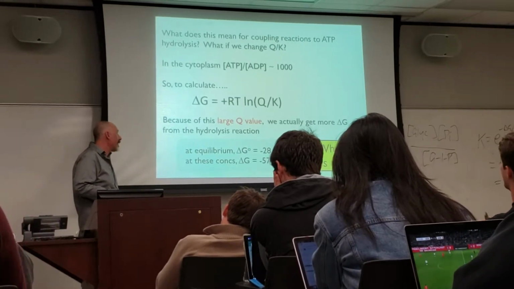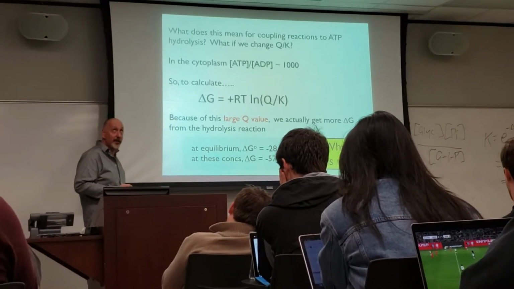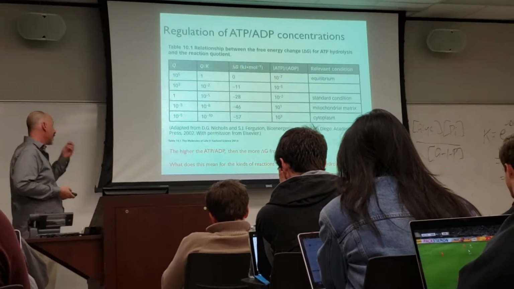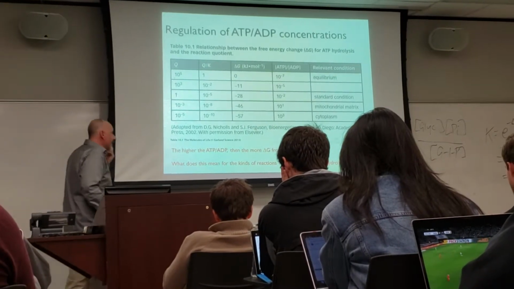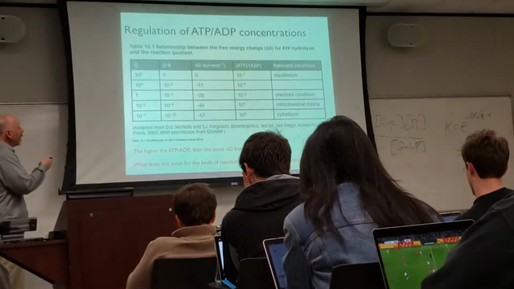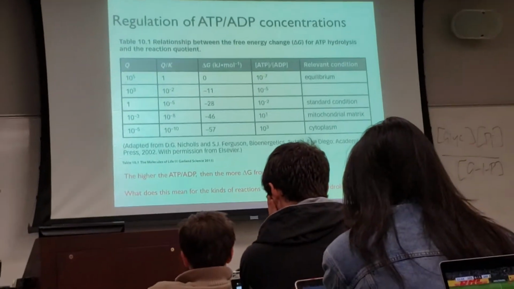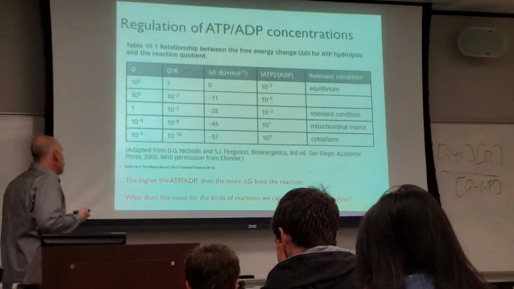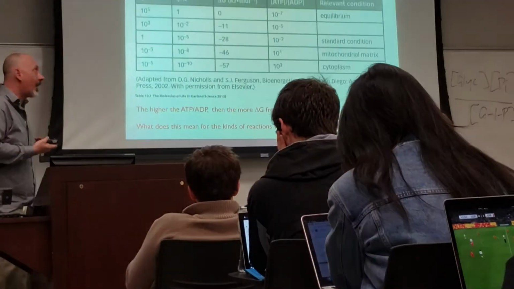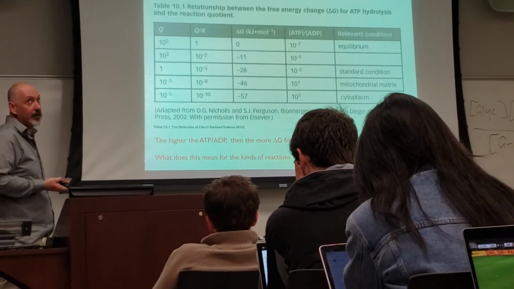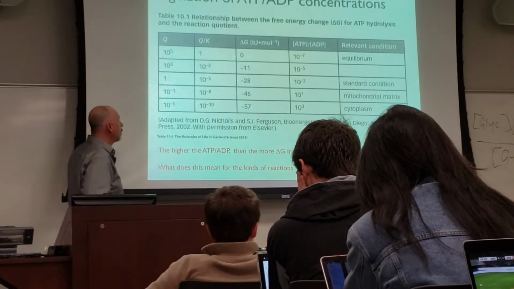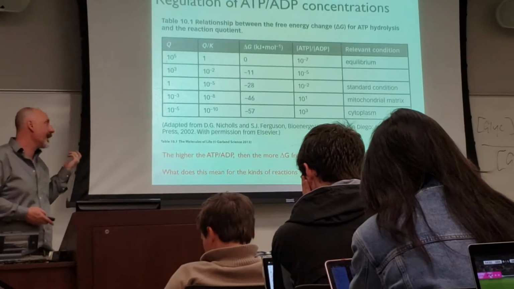That's what biochemistry does. It achieves non-equilibrium conditions on these things, so I can get more or less energy. I can poise things in various ways. This table illustrates that point. These are different Q to K ratios. Obviously Q to K equal to 1 is equilibrium, which is Q equals K. It shows the delta G relative to that. So you can get different energies out, which is the critical thing. The higher the ATP to ADP, the more I can get out of this. So that's all that says.